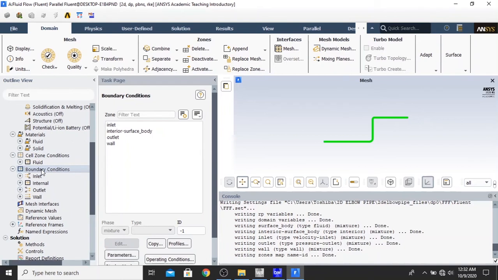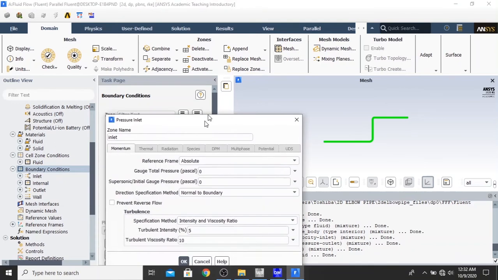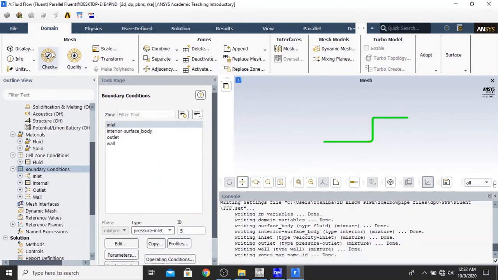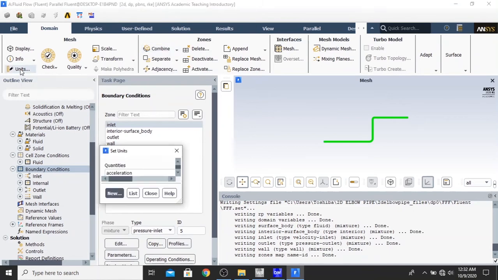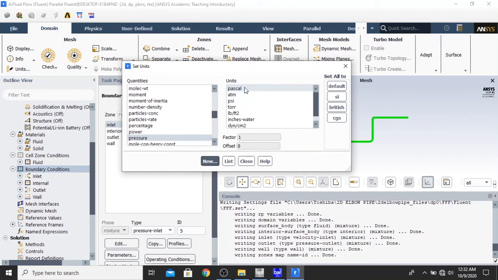Okay, and then we turn to the boundary conditions. Double click on boundary conditions. We select inlet. Now in the type we choose pressure inlet. Before we define our pressure inlet, we change the units first. Just click the units. We select the quantity pressure, and we change the unit from Pascal to PSI.